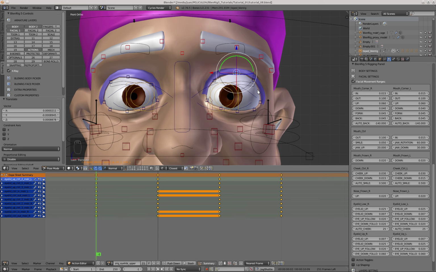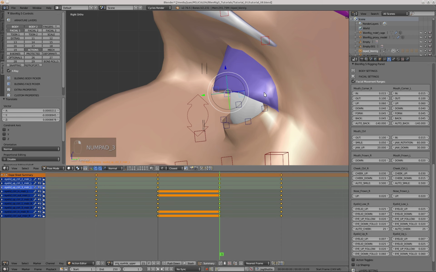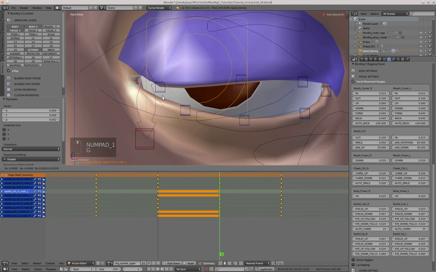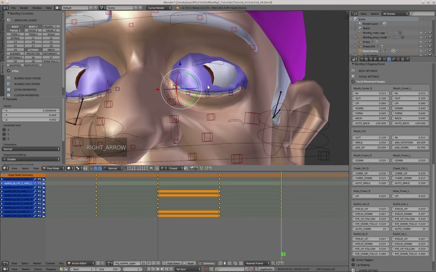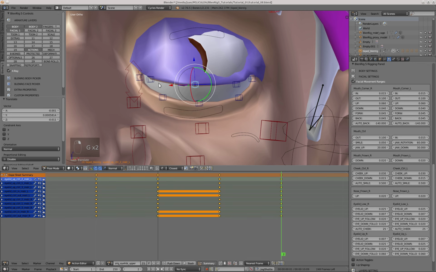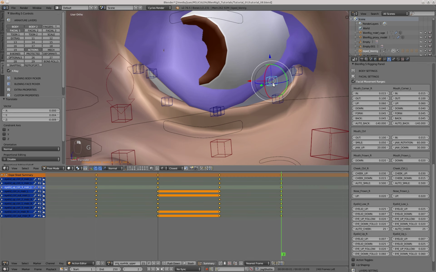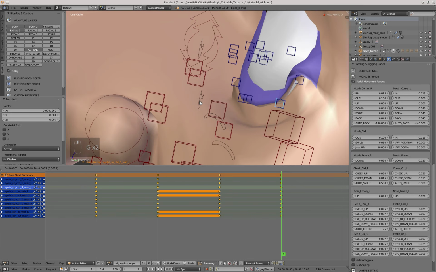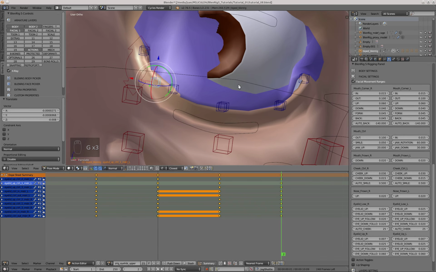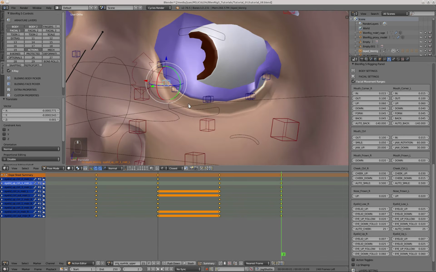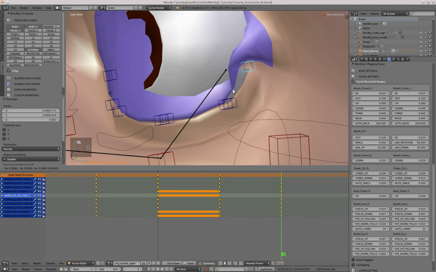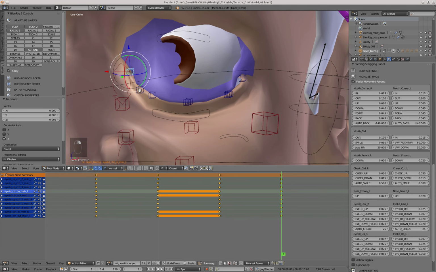So now I'm going to edit the pose where the eyelid is at the middle of the eye, and that is frame 1. And finally, the pose when the eyelids are totally down, that is frame 2. As you can see, the eyelids have collision detection. And each of these actions have all the necessary controllers included. So you don't need to add new keyframes or different controllers to the action. You just move the listed controllers.